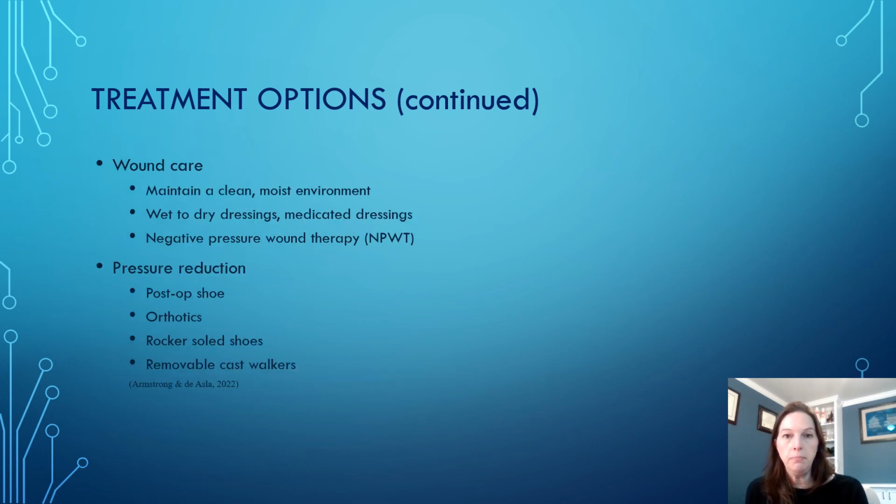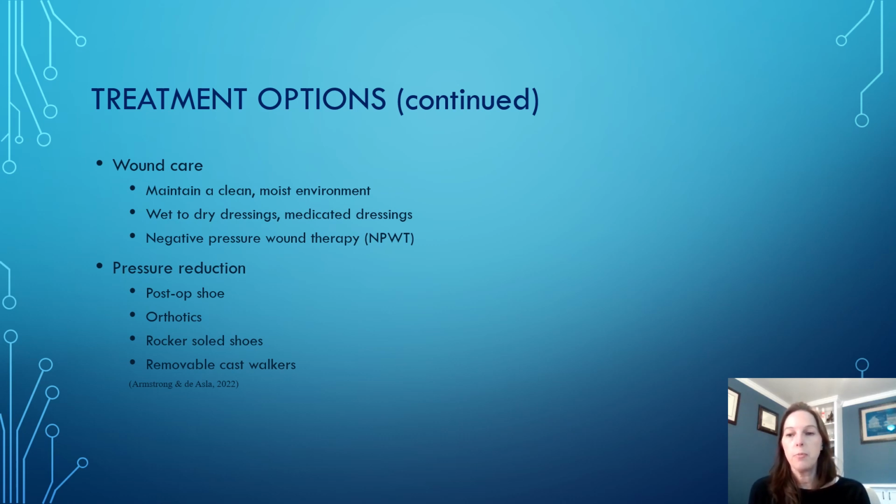So again, continuing on with our treatment options, with wound care, these patients are going to need some kind of a dressing, and we always want a clean and moist environment to help promote healing. We do this through wet to dry dressings, and the dressings can be just with saline, but they can also be with some of those enzymatic ointments that I had mentioned on the previous slides that help with debridement, because they can also help with promotion of healthy tissue growth. And then there's also negative pressure wound therapy, which you might have heard the term of wound vacs before. That's what I'm talking about there.